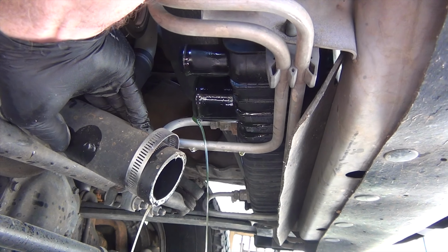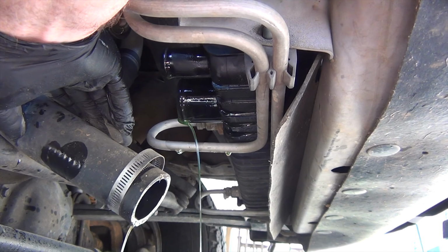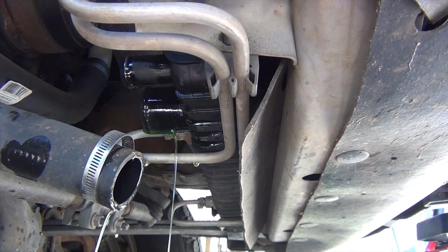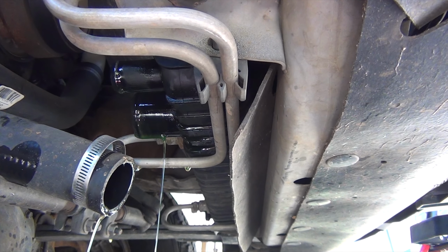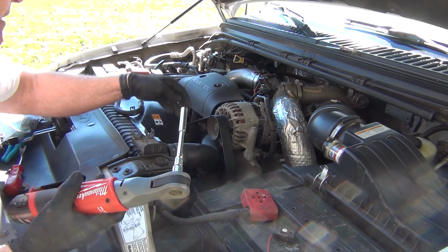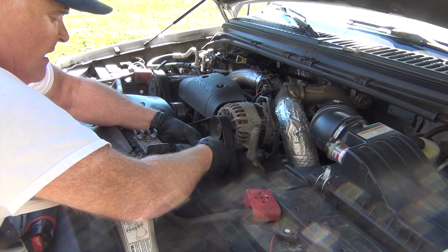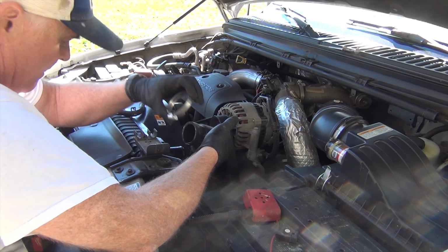This is draining, like I said, we still have about three or four gallons of water in the system that we have not gotten out. There's a total of 8.2 gallons of water. I think it's 31 liters that it calls for, but it's 8.2 gallons. Loosen up this clamp and take this hose off.